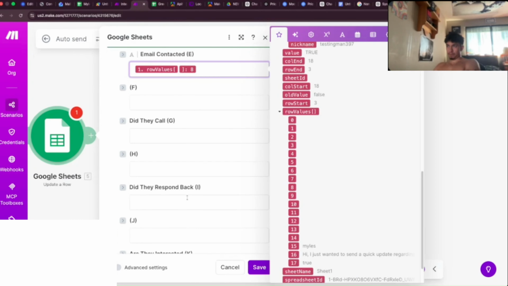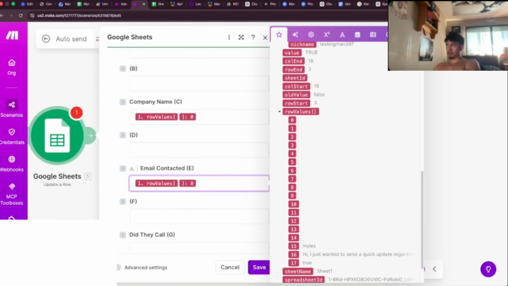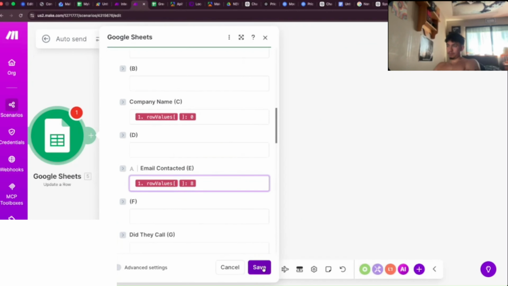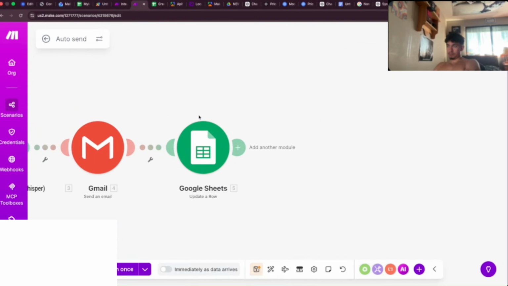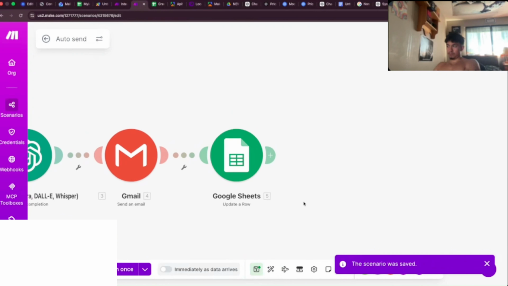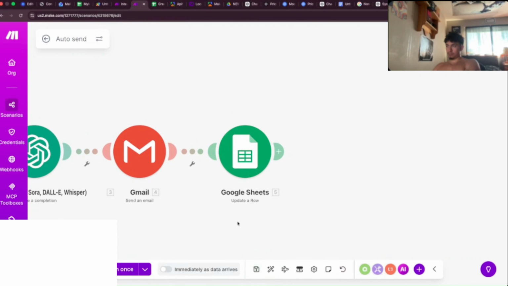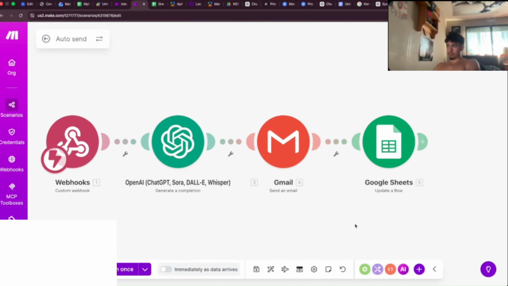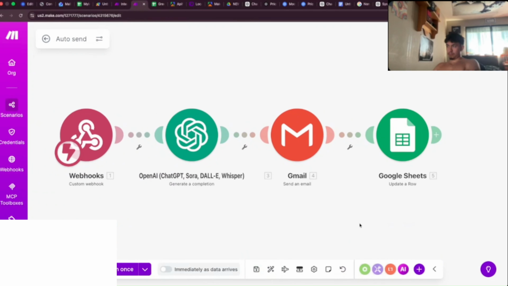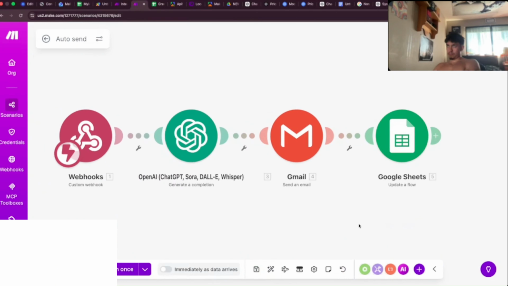Okay. Click save. So that's pretty much it, bro. We're done. It's a very, very tiny automation, but very helpful because this is going to allow us to track things. And now I want you to click save on this automation. And we're good to go. So now what we have to do is we have to test it, okay? Now, how are we going to test this, Miles? I want you to open up the automation that's responsible for dumping information where we do the checkbox.